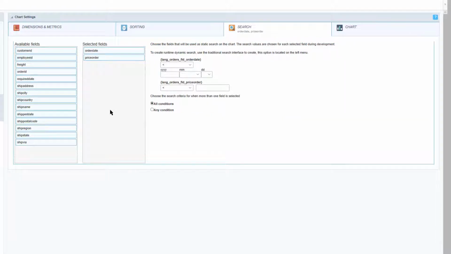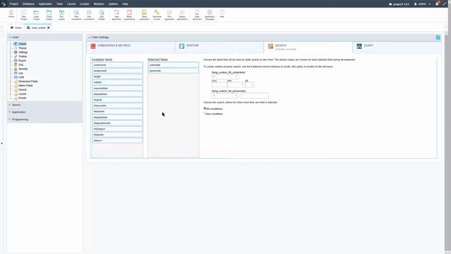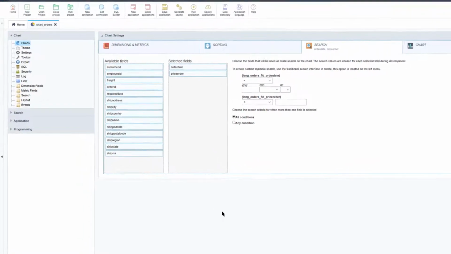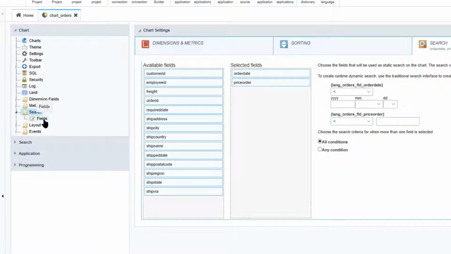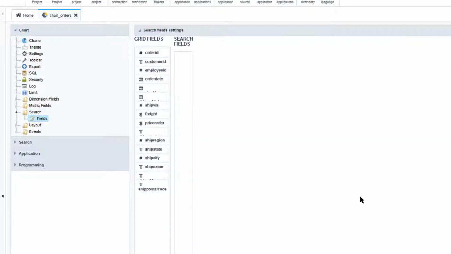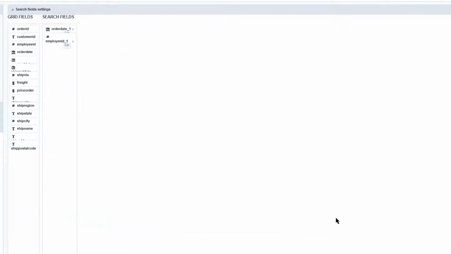Another available option is the end user search. This is a type of search that can be edited by the end user. It is really useful when it is required to customize the application report to display specific time intervals or a set of specific data. This search is available in the search folder found within the left hand menu. Clicking that, it will expand and provide the option fields. Again, clicking fields, we will again have a drag and drop area where we can specify fields that we want to use. The options of the field really depend on the type of field that was picked.